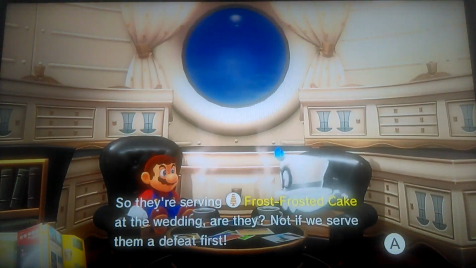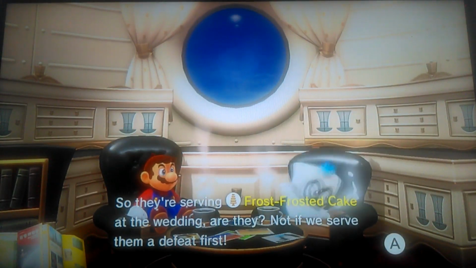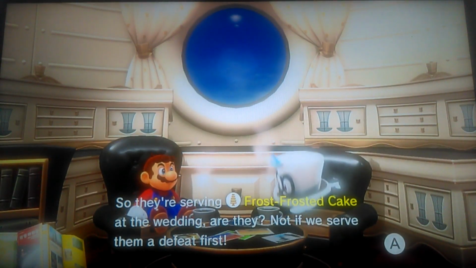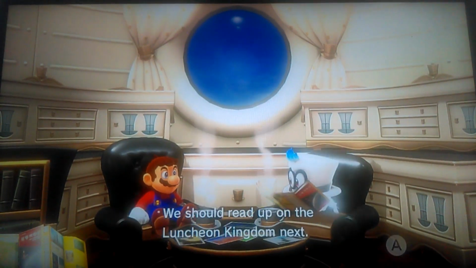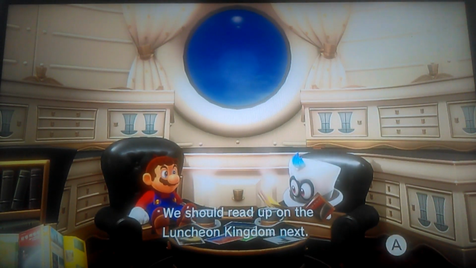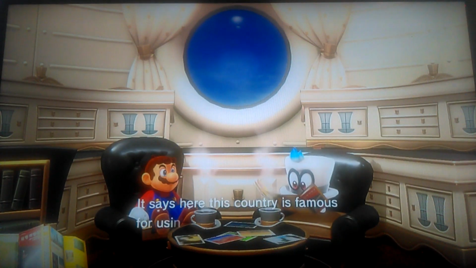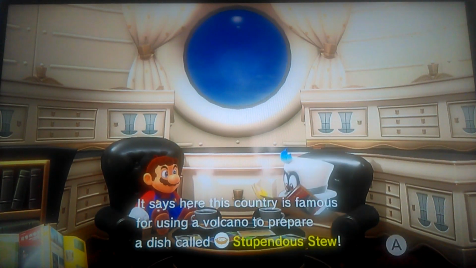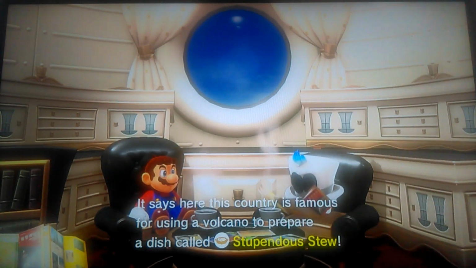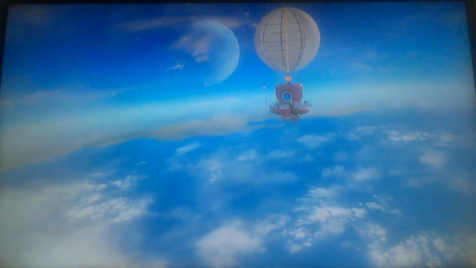So they're serving frosted cake at the wedding, are they? Not if we serve them a defeat first. Right. We should read up on the Luncheon Kingdom next. It says here this country is famous for using a volcano to prepare a dish called Stupendous Stew. Stew! Wow, soup! I love stew! Let's see what this Luncheon Kingdom looks like.